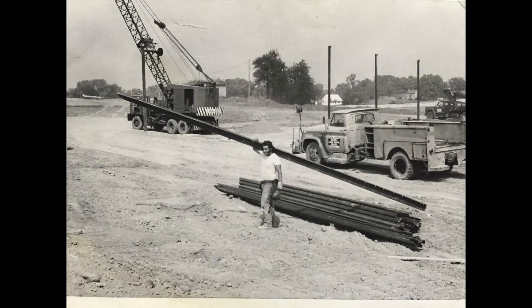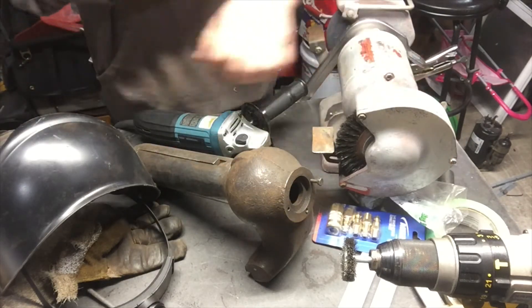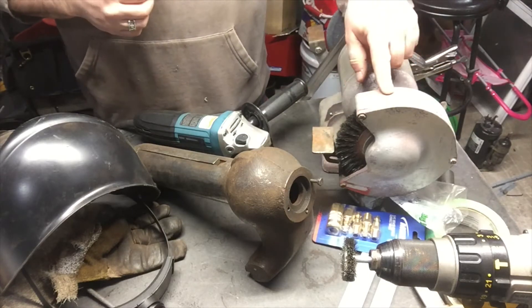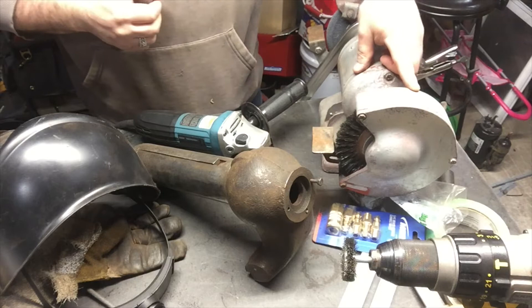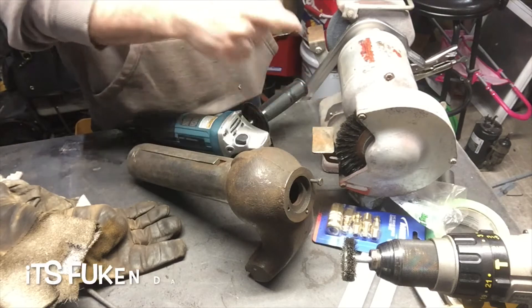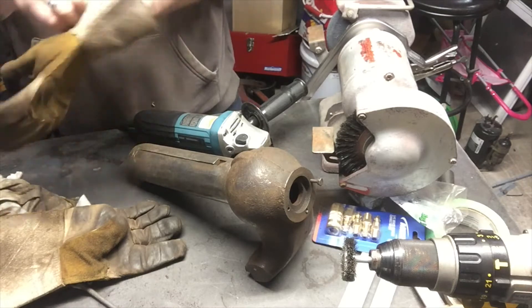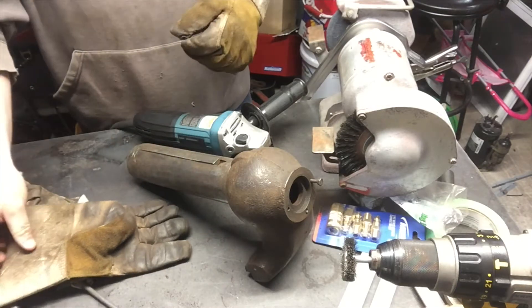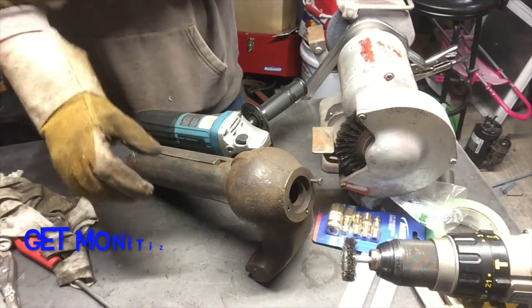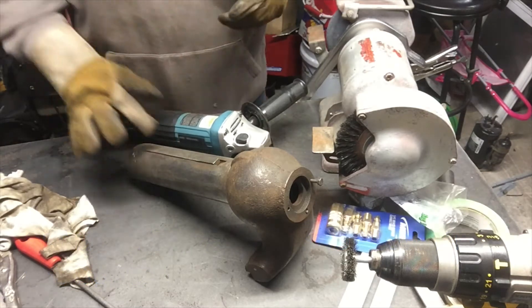There's a broken down shackle by the railroad track. One thing I noticed — when you're using this and you got one of these little masks on, you can hear the little wire pieces fly off and hit your mask. So these wire brush things are dangerous. You want to blow an eye out? Do it without wearing glasses or safety goggles.